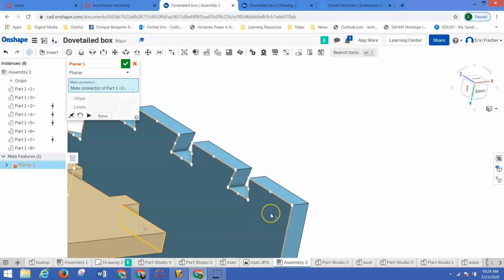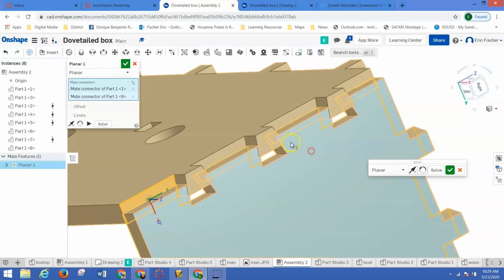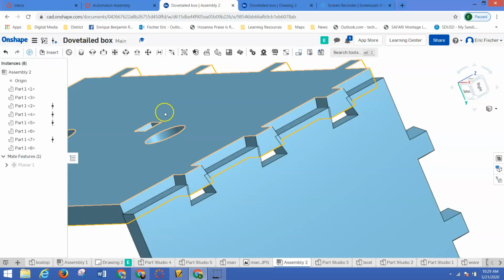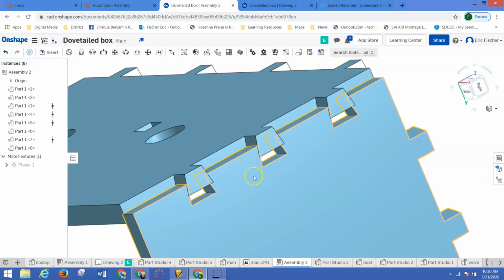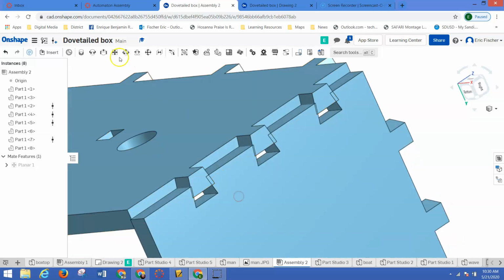You know, it won't really matter, I guess. Okay. And did it do what I wanted? Yes, it did. I'll apply it. And then you're going to continue to do that to constrain surfaces and edges. So for example, let's say that I want this face here to constrain with this face in here. So I'll do it again.